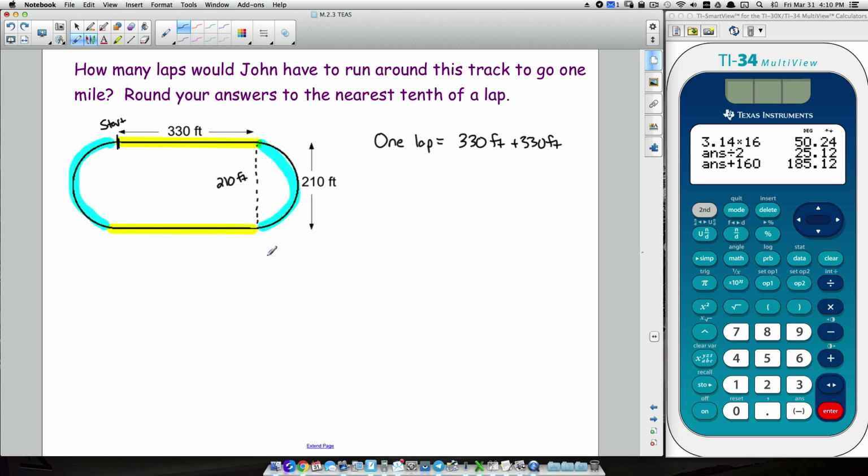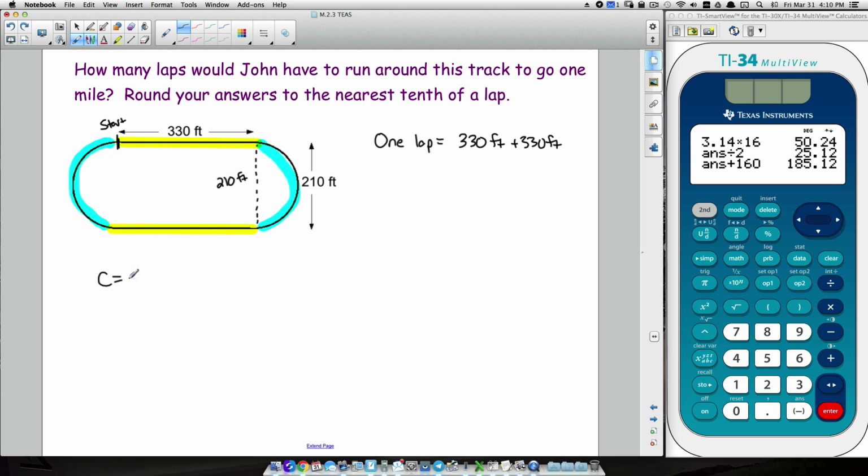Well, 2 half circles make a whole circle. Think about that. This half a circle is going to be half the distance, and this is going to be another half a distance. So really, even though we have 2 sections, a half circle here and a half circle here, you can think about it as being a whole circle. With that said, let's use the circumference of a circle.